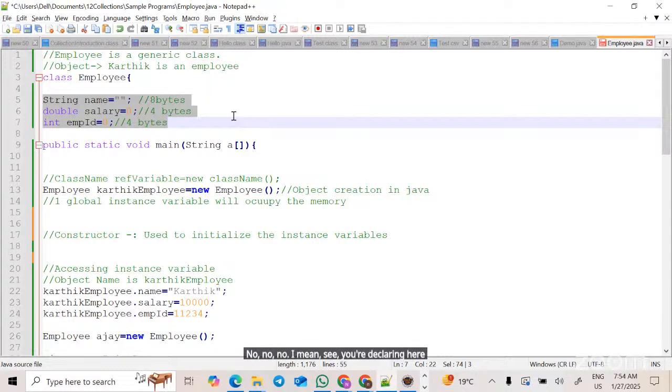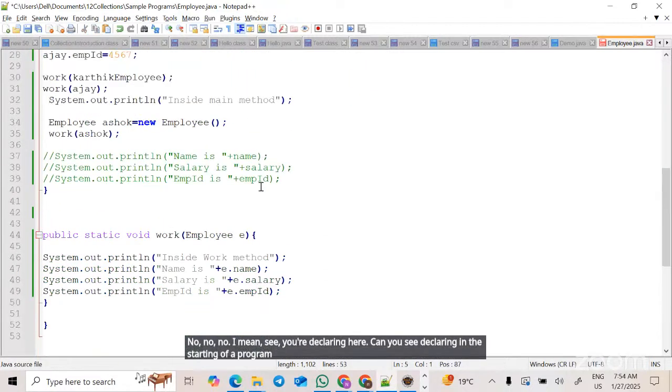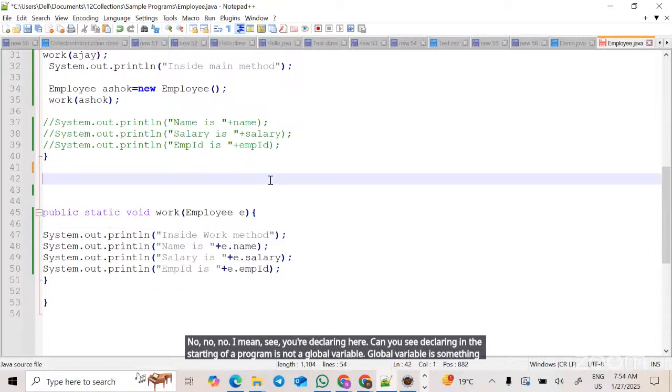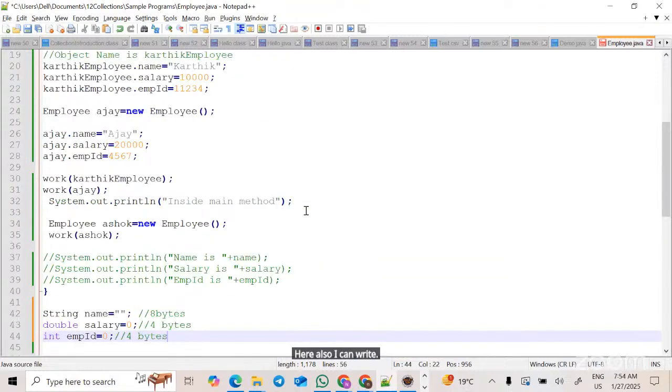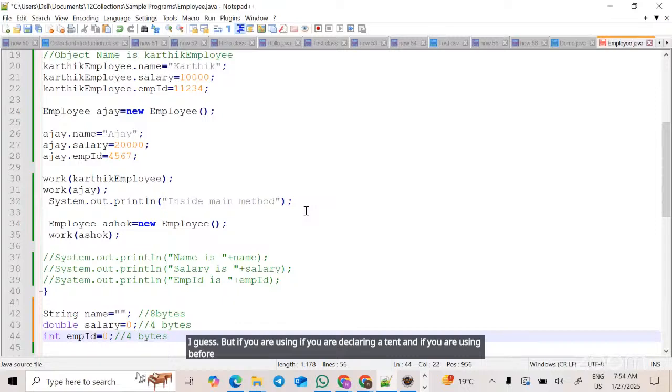Declaring at the starting of a program is not a global variable. A global variable is something which should be in the class, outside of any method. Here also I can write. But if we are declaring it and using it before the declaration, can we use it?